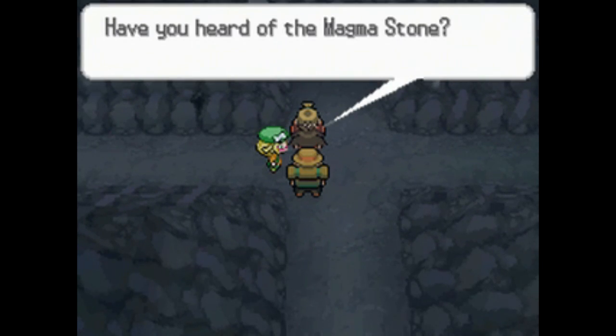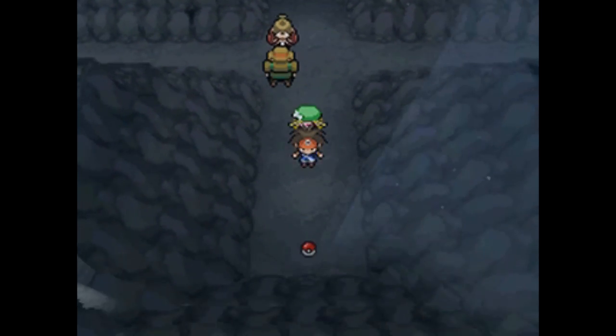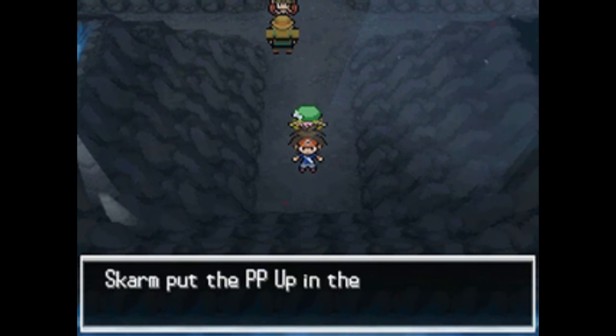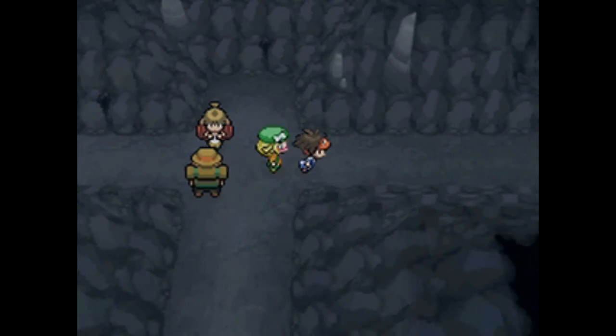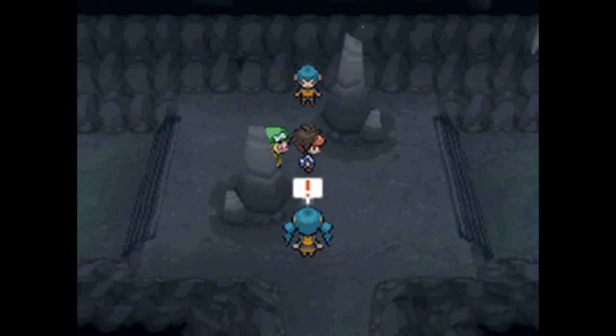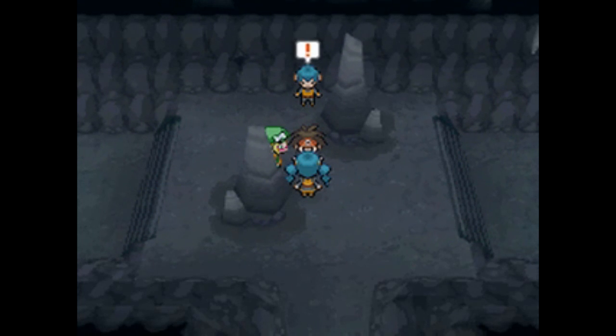I don't care about your Pokemon, Bianca. Just knock them all out with Surf. Everybody will die. Grab a power point up there, and we can head on over to fight yet another double battle, this time against Ace Trainers. You see those pointy stones? What about them?